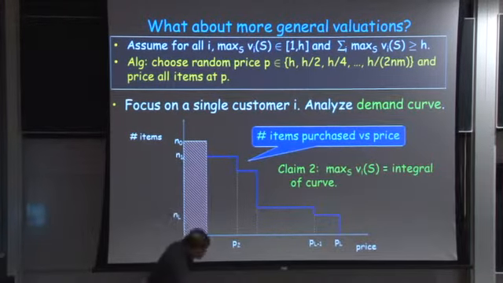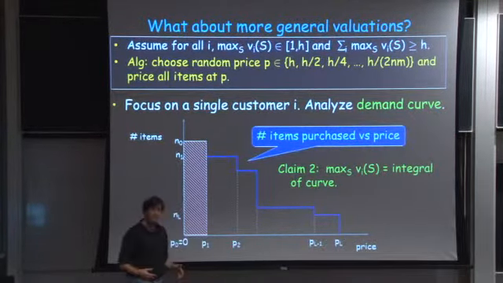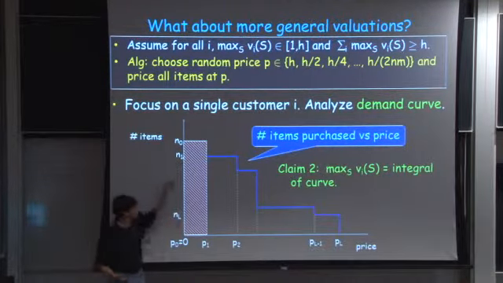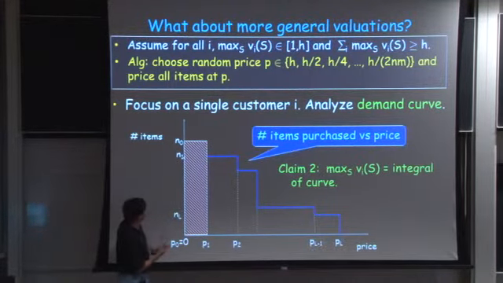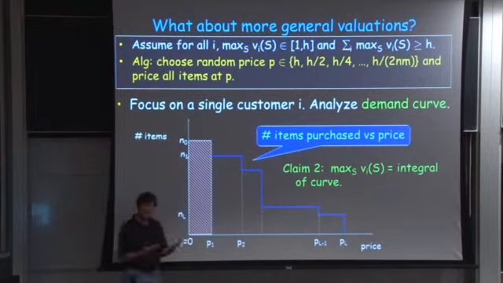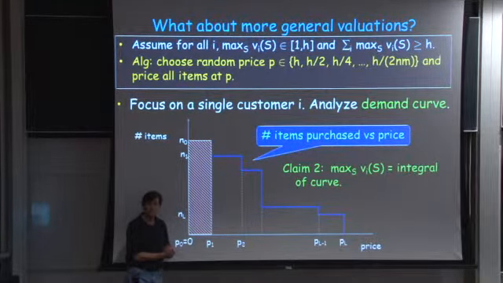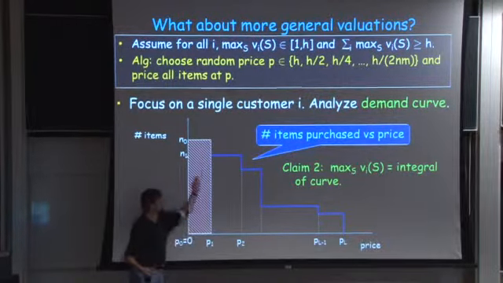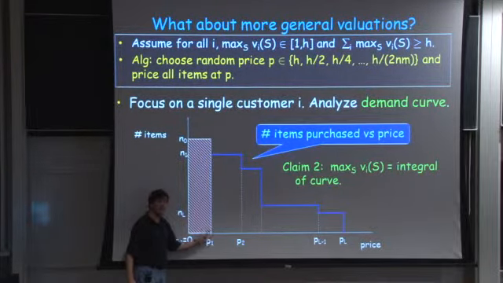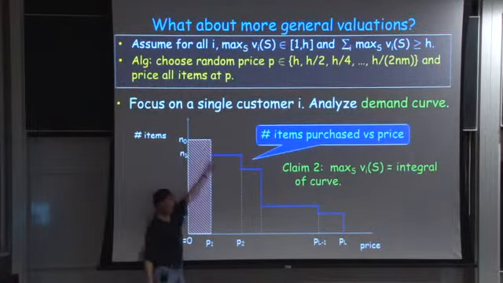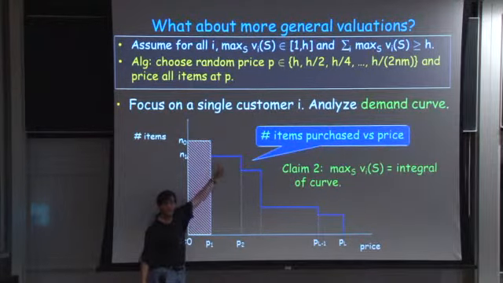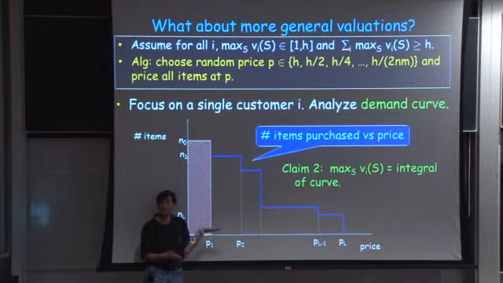Okay, at that point, they're still buying the same set of goods, the same N0 set of N0 items, but now their happiness is dropped by the amount they're spending times the amount of items they're buying. So their happiness is dropped by exactly this area. At this price, they are now indifferent between that set of N0 things and some other set of N1 things. So let's just suppose they instead buy the set of N1 things. Their total happiness has not changed.